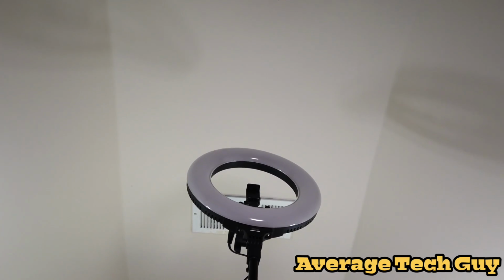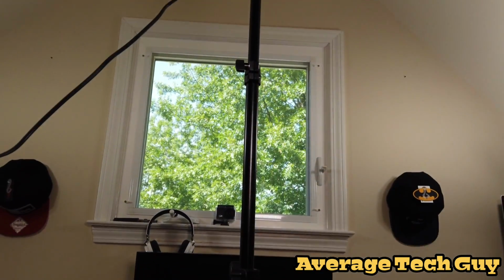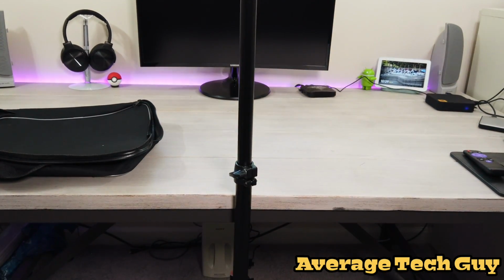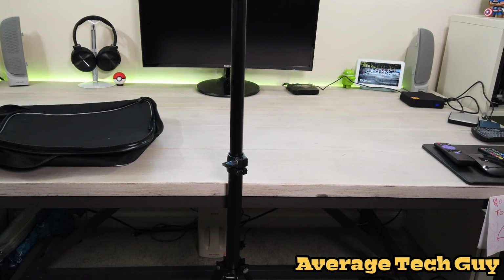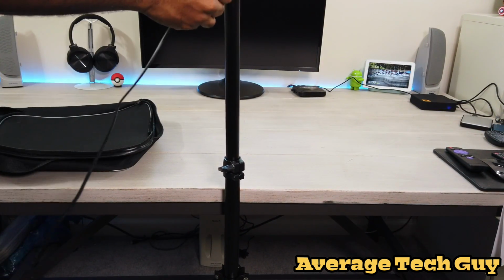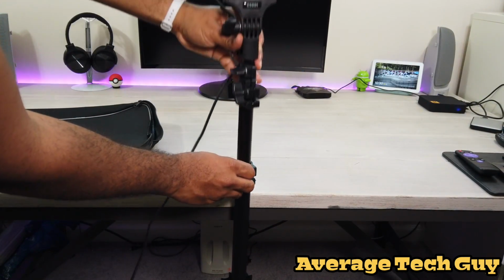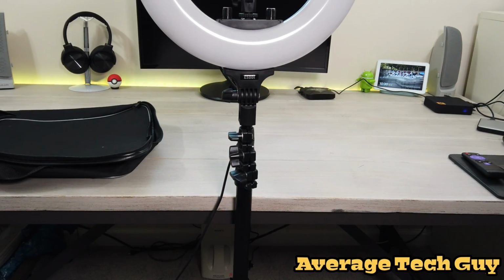It's going to really be an asset because of the height that it goes up to, because of the stability that it has. When you're actually using this light, it's extremely stable. The tripod on the bottom does not move, it does not shake, it does not rock at all. It's a nice steady tripod, and it's gonna allow you to get the best pictures and best videos that you can because of the stability that it has on those legs and those feet.